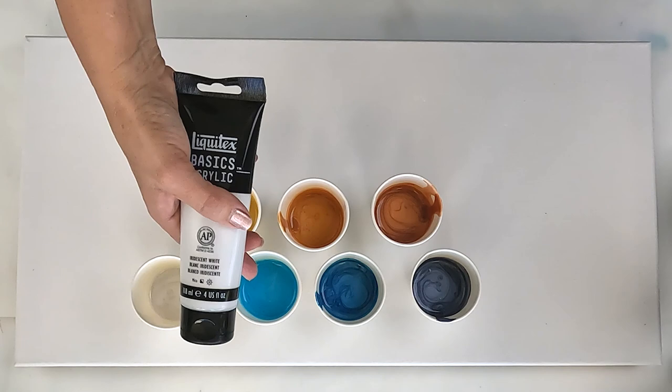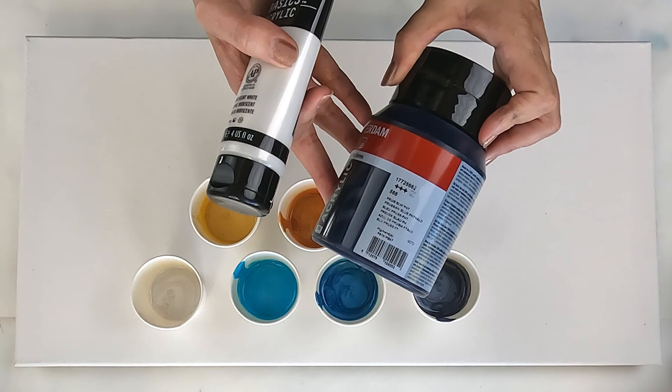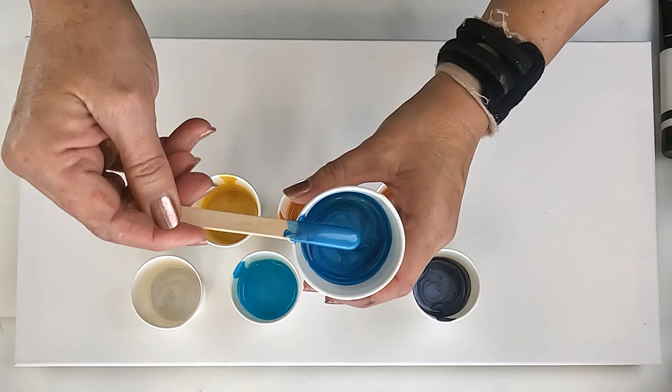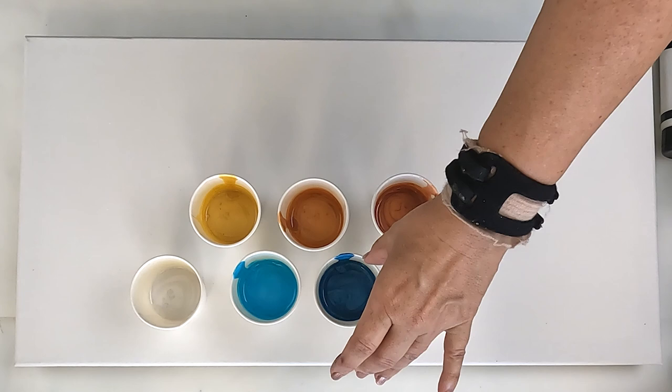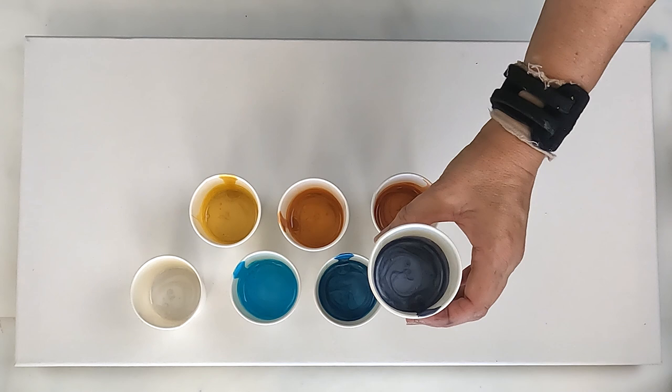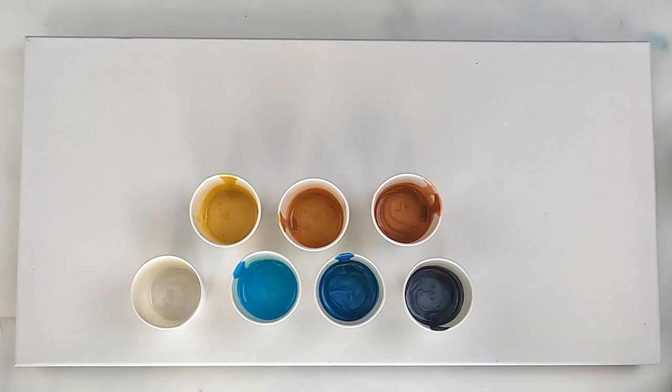Then I've mixed the Prussian Blue Phthalo here, and this colour is just absolutely beautiful. Let me just show you. I love it. So that's that one. And then this last one is the Reeves Payne's Grey with Iridescent White. And that's also come up like a sort of charcoal-y gunmetal color. Looks really good. So I'm hoping for a lot of shimmer in this piece.